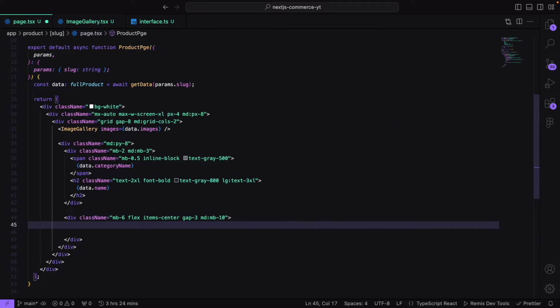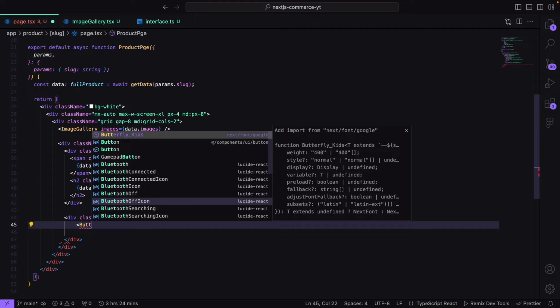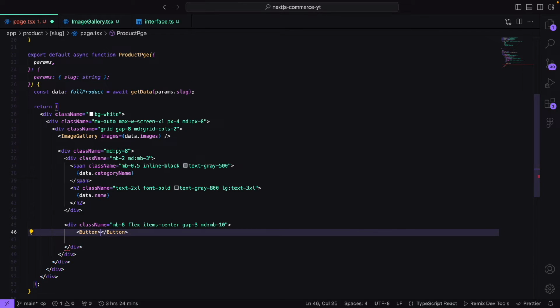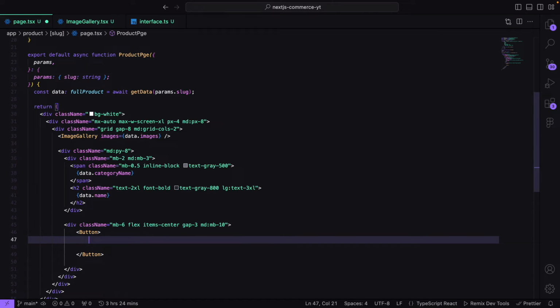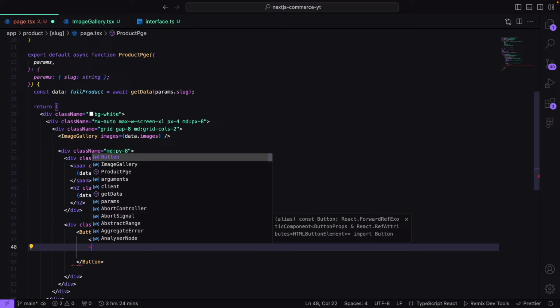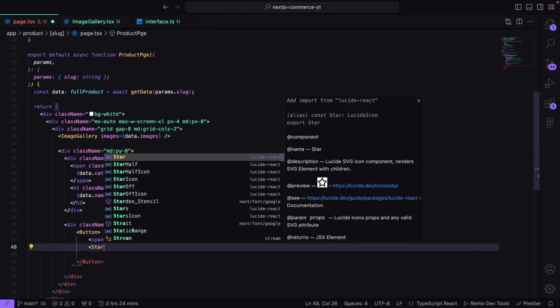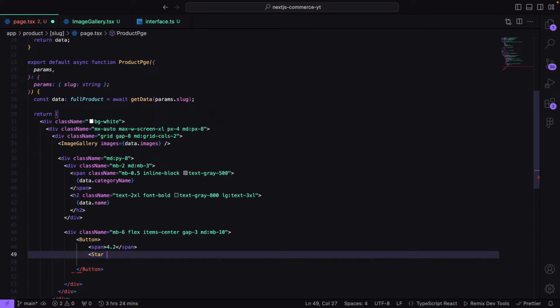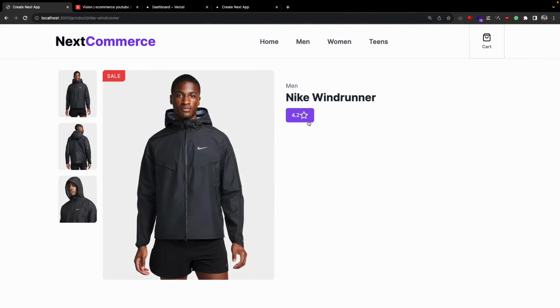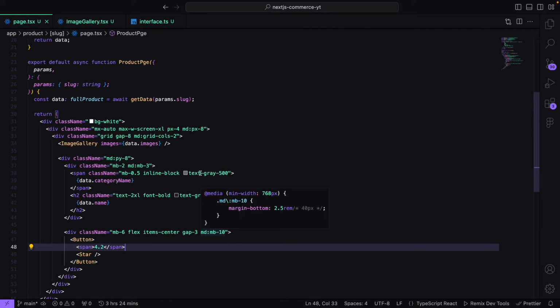Now inside of here, I want to use the button, and button is again imported from our components, so from Shadcn and UI, and let's import that. And now inside of this button, I want to use a span element, and right here I will just say 4.2. And also I will want to use an icon. So let's use our icon package. Let's just search for star or something like that. Yeah, that works, I think. Let's import that and just like that. If I now save that and go back, you see, yeah, I guess that could work, but it does not look good at all. So let's style a bit.